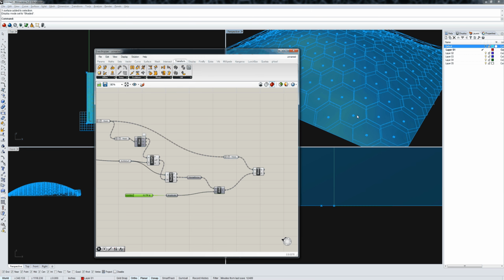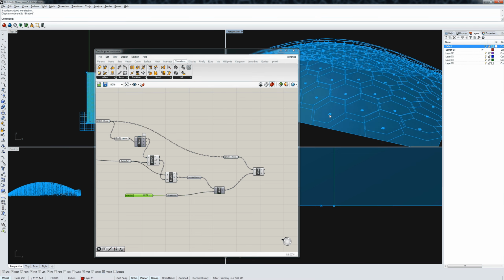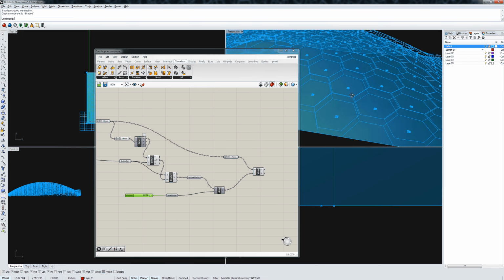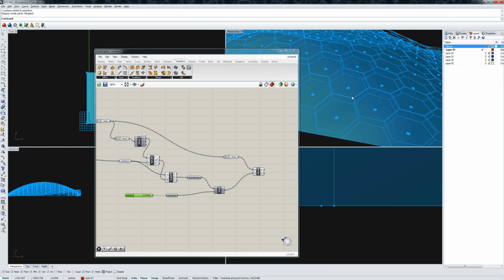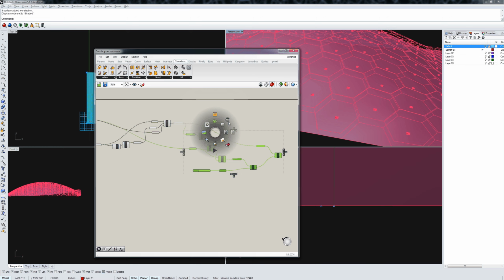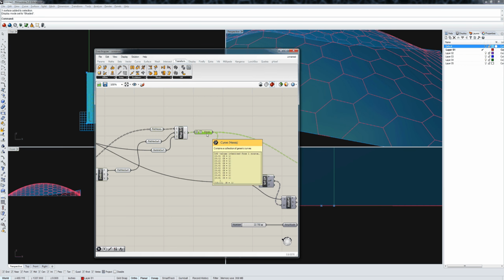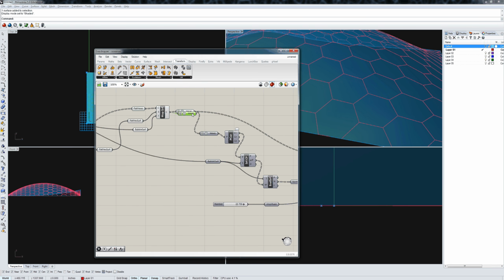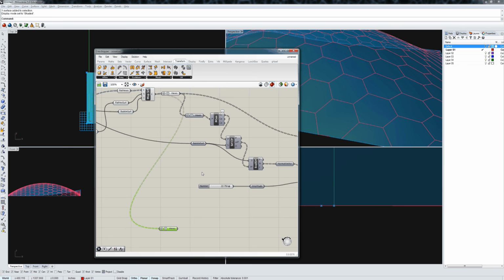So now what we want to do is maybe we want to scale these hexagons down so we get something like hexagonal cones. So let's do that. I'm going to just take this here and turn its preview off. Let's do that before we move it up.